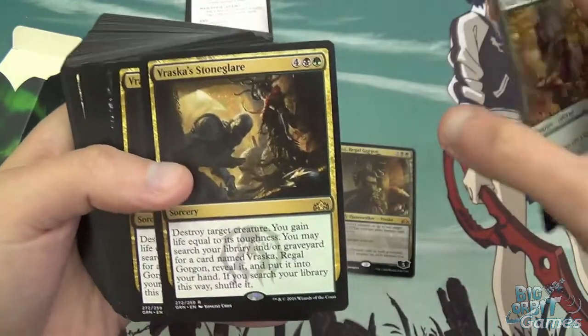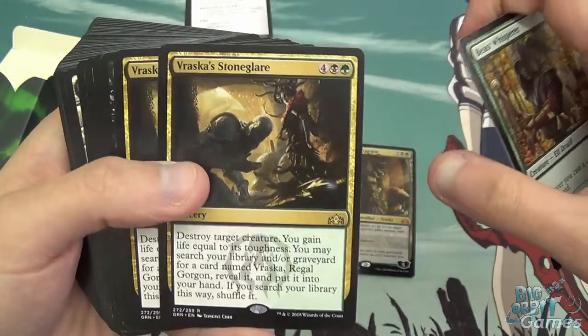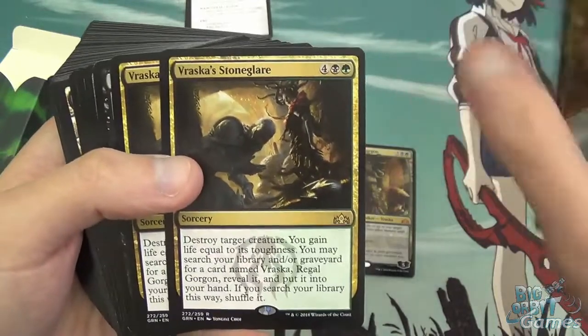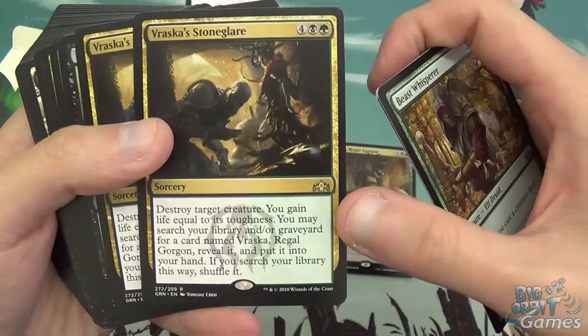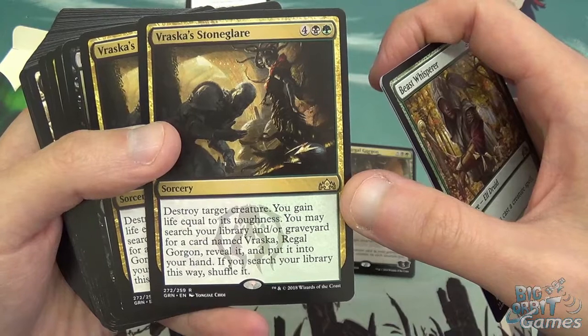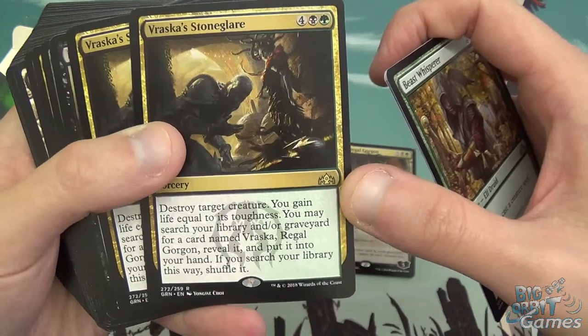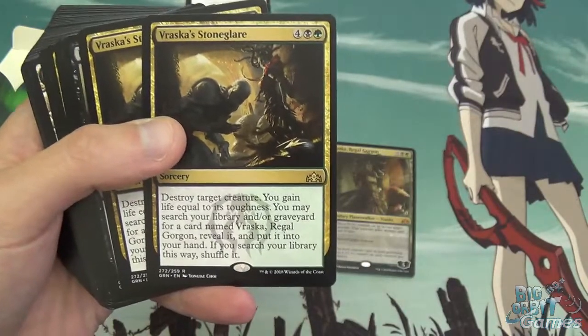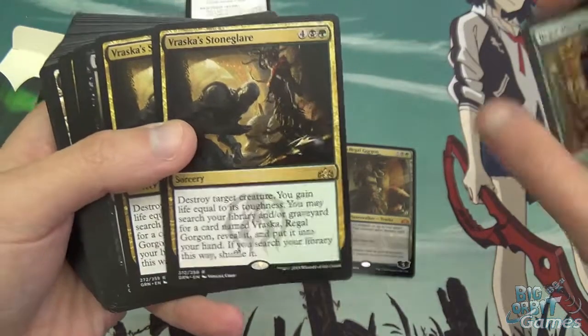You've got Vraska's Stone Glare, which is going to be one of the Planeswalker Pack exclusive rares. So, 6-drop, 4 a black and a green. For a sorcery, destroy target creature, you gain life equal to its toughness. You may search your library and or graveyard for a card named Vraska, Regal Gorgon, reveal it, put it into your hand, then if you search your library this way, shuffle it. So, it's basically a tutor effect to get your Vraska back.